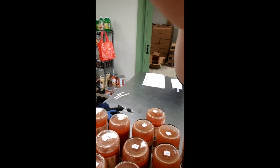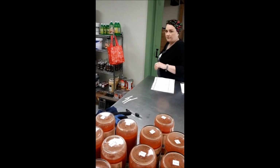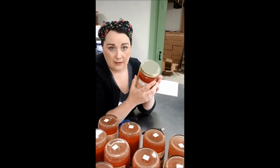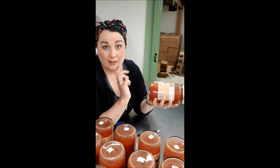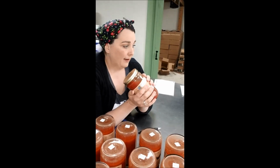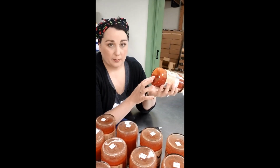we have some things to put away. So let's see if I can get you in on that action. There's a couple of things that we need to do first. I did already label these because I was only making one batch, and that's what I'm going to do today. Usually I make 3 to 4 batches at a time. So I've pre-labeled these, and then we have our batch number and expiration date.